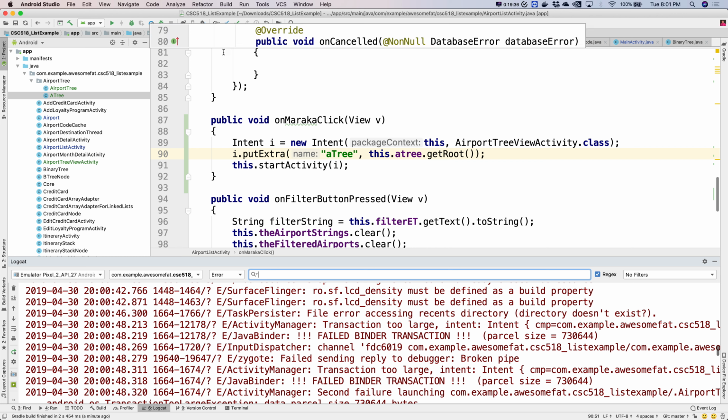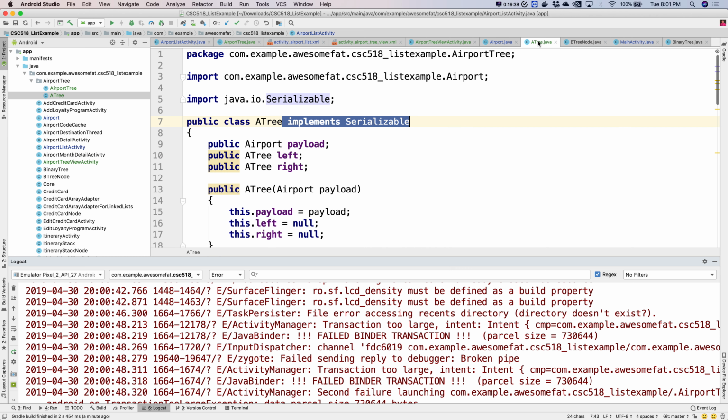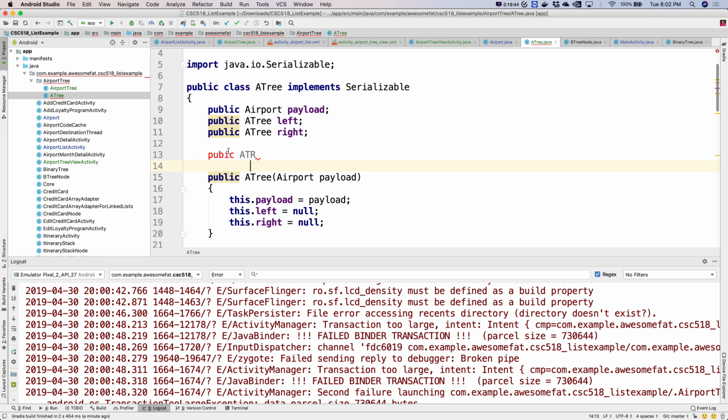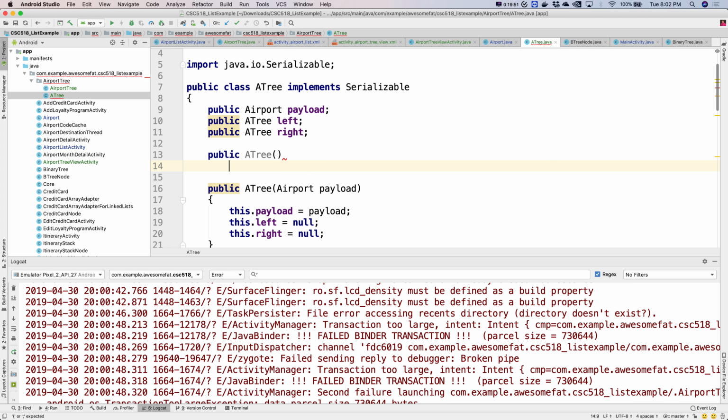I think this is the problem. I need to give myself a no argument constructor here for this guy. That way he can build it and make an empty object, then set the public fields.